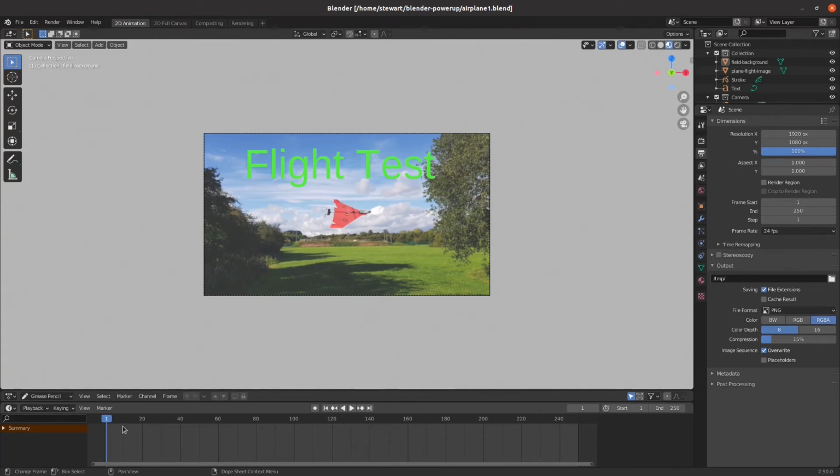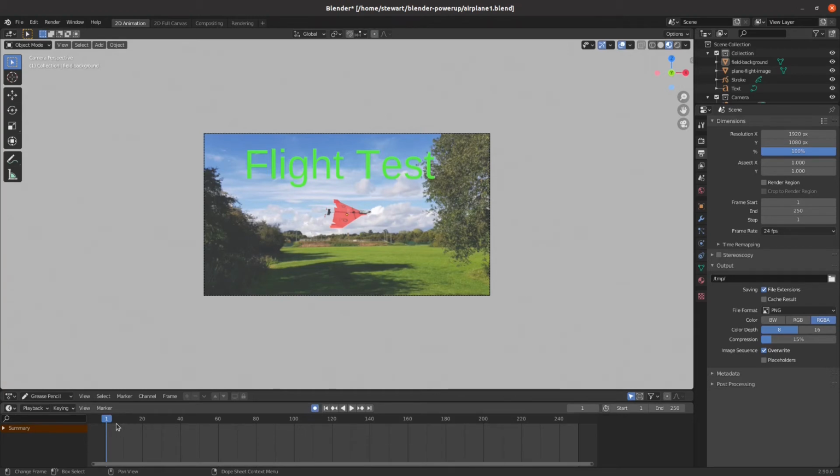To create animations, then we need to add keyframes. And keyframes are special frames that hold reference points for where the object is or other parameters about the object at that particular time. Blender will then create the tweens, which are the intermediate images between those points. You can create keyframes manually, which is what I normally prefer. But first of all, I'll show you the automatic auto keying option.